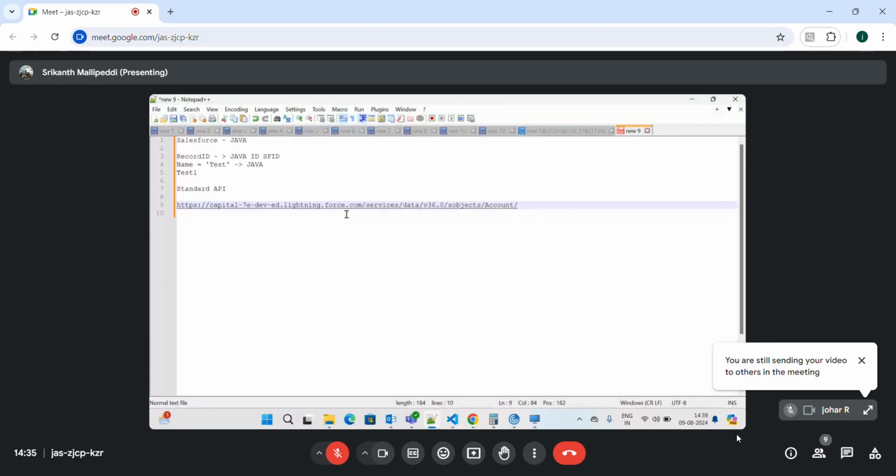So what you need to do is create one user, and along with this endpoint URL, share the username and password with the corresponding third party system so that they are able to access it.